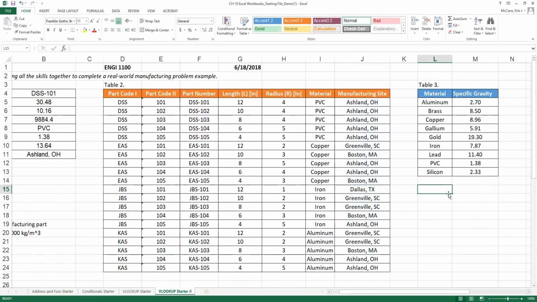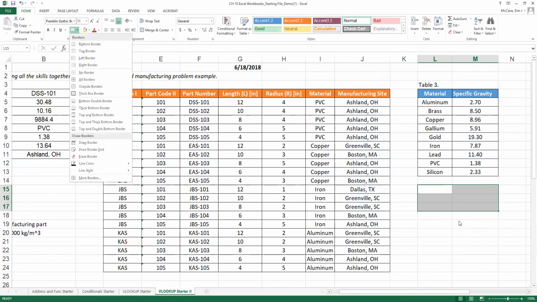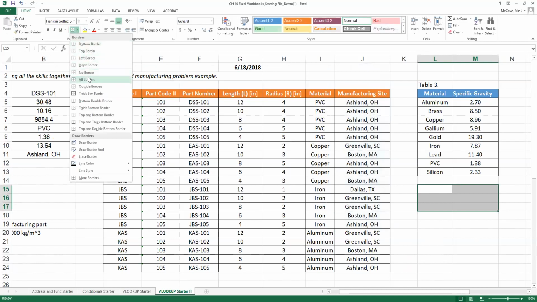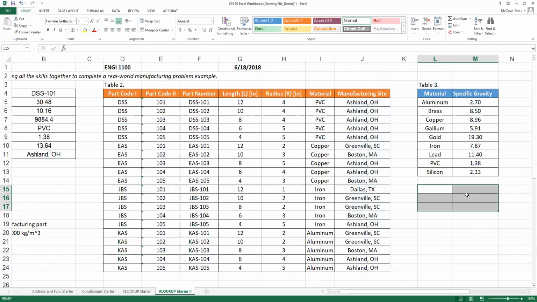And the last thing I want to do is add in another little table over here. And so I'm going to add 3 little cells. So I'm going to highlight the cells that I want to make, and I'm going to color code similar to table 3. So this is kind of adding on, appending to table 3 area over here. And so I'm going to add borders. So I'm going to do all borders to match my other tables.